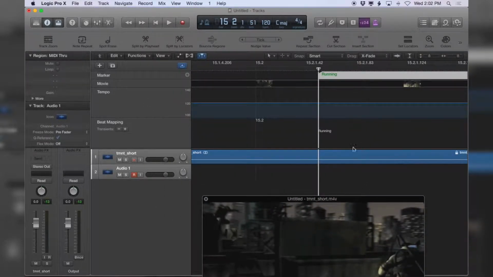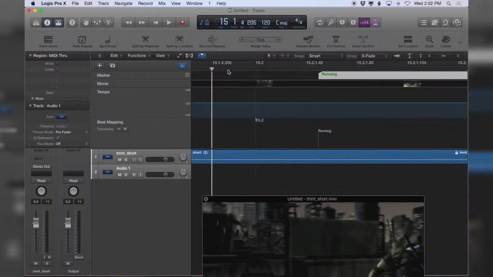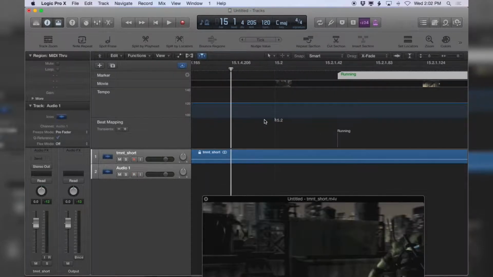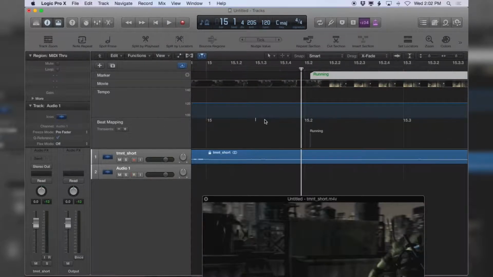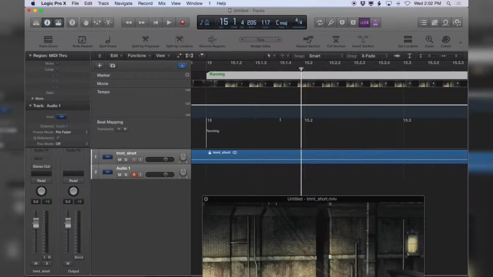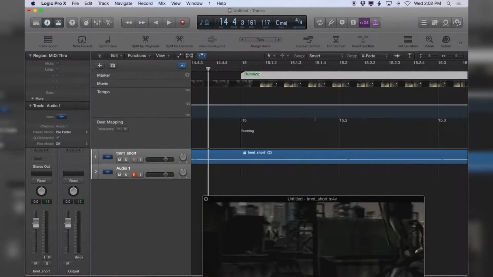So now what we want to do is line up that marker with some recognizable pulse in the music. Some beat in the music has to line up to that. So we get down to the beat mapping tab. When we hover our mouse, we see a little indication of the beats. I had to zoom out a little bit there. You click on a beat, and then you pull and drag it over to where your marker is. Make sure your marker is selected, so it's going to look white with the green text like that. That's how you know it's selected.